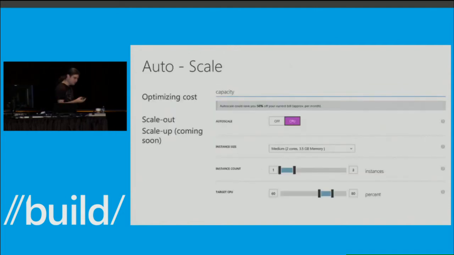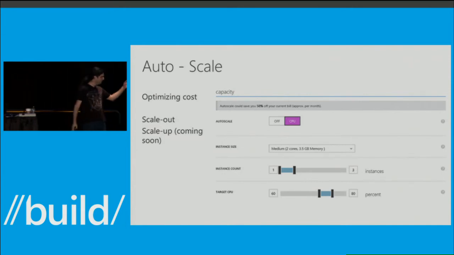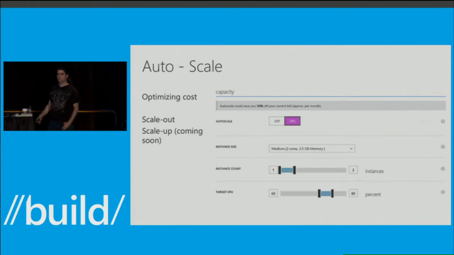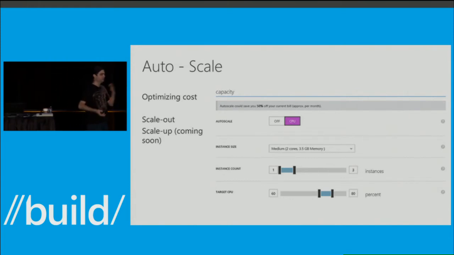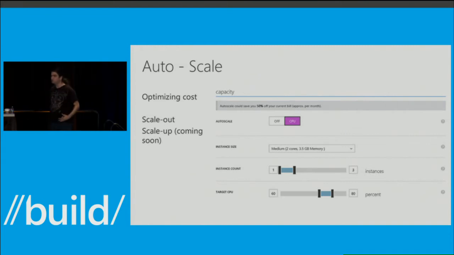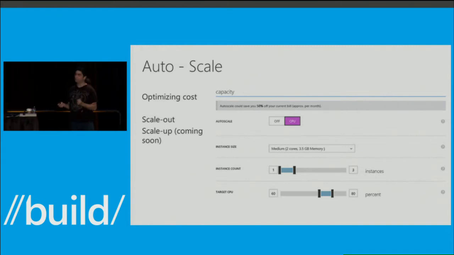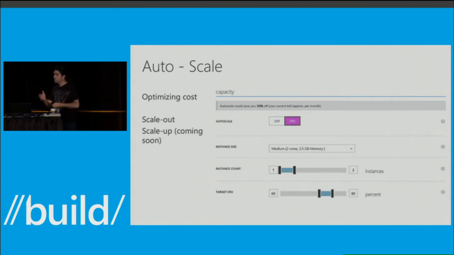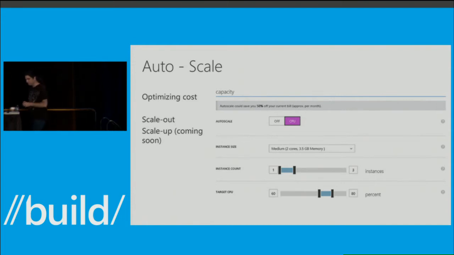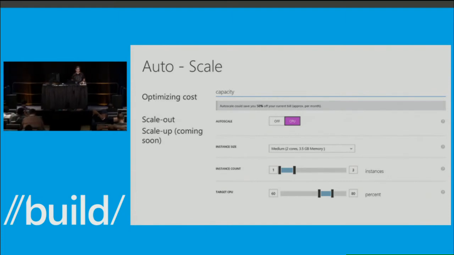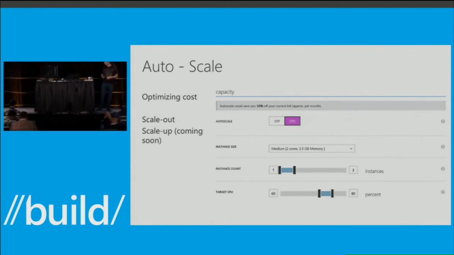So autoscale, we've seen there was a demo, or the UI of the autoscale was shown. Autoscale basically is optimizing your cost. Everything that we've talked about here, how to scale and the fact that Windows Azure websites scale to a very large number of HTTP requests, all that is good and true. The autoscale will just optimize the cost for you. Instead of running with 3 mediums all the time, you'll run it when something happens. However, if you are running through scale out and you don't get rid of your ARR affinity cookie, it may not work as expected. And we'll see it in the results of one of our runs. And scale up will be coming soon to the autoscale part as well.